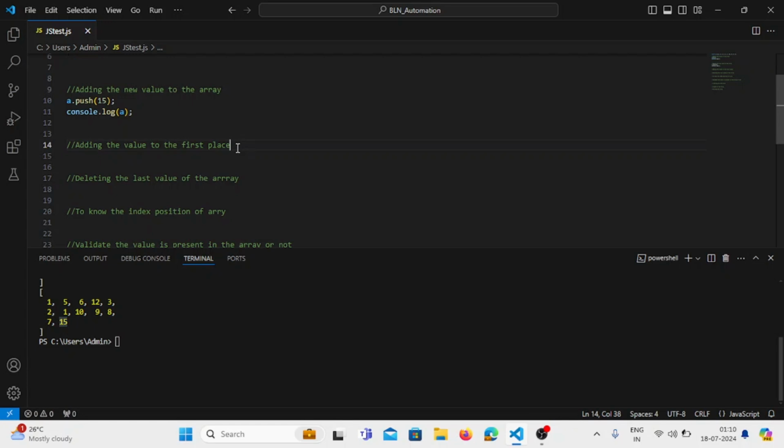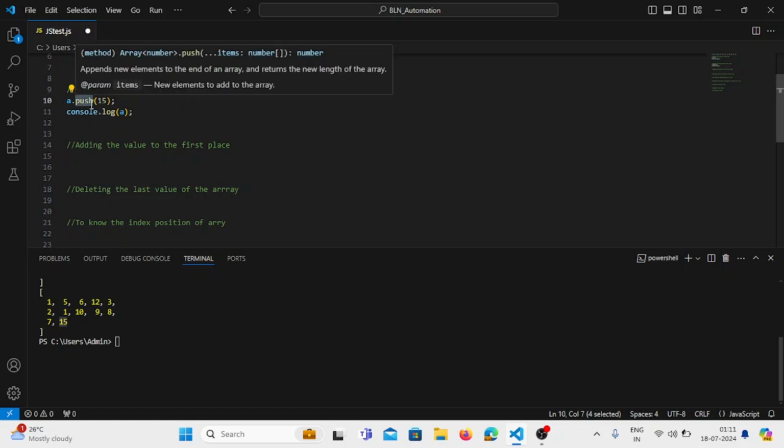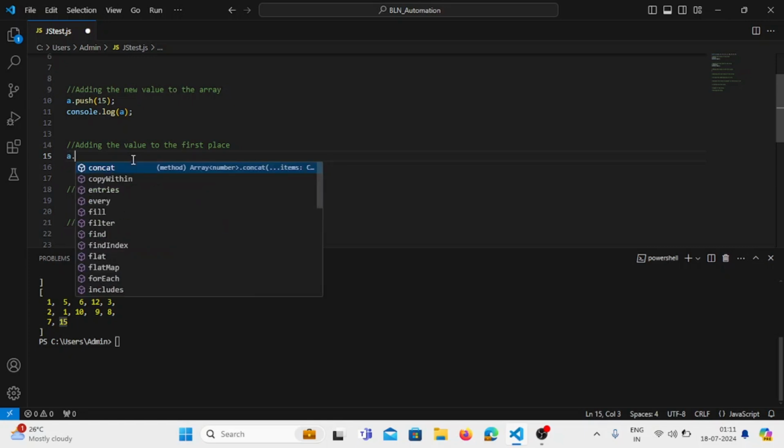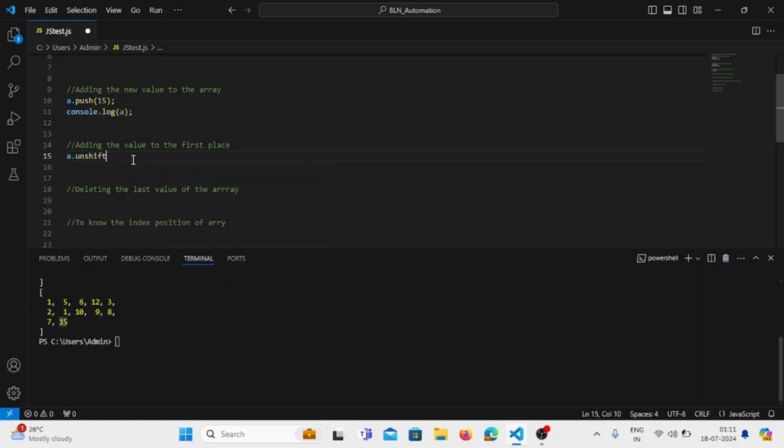Next method is adding the value to the first place in the array. This push method helps in adding the value, but as you can notice, it has added to the last place in array. I want to add the value in the first place. So what is the method name for that? Write the array name and dot unshift.